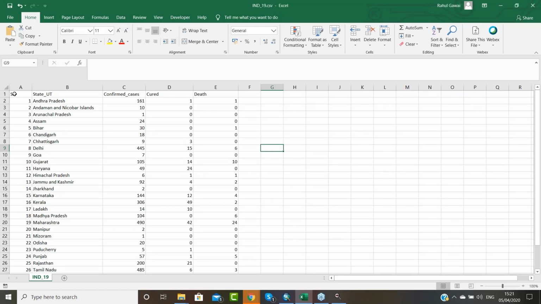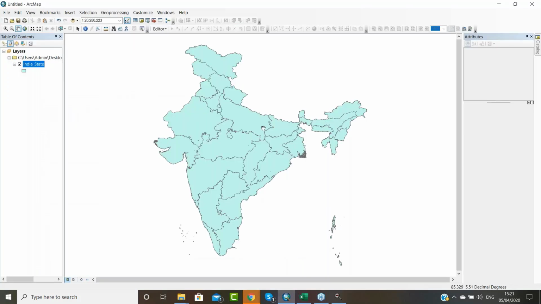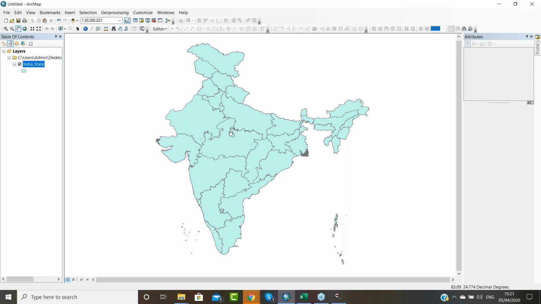Okay, now we have gathered the data from the website. You can open the ArcMap. So this is the ArcMap and this is the India shapefile. So I will attach that CSV file data to here. First of all, we have to combine one field for attaching or joining the data.